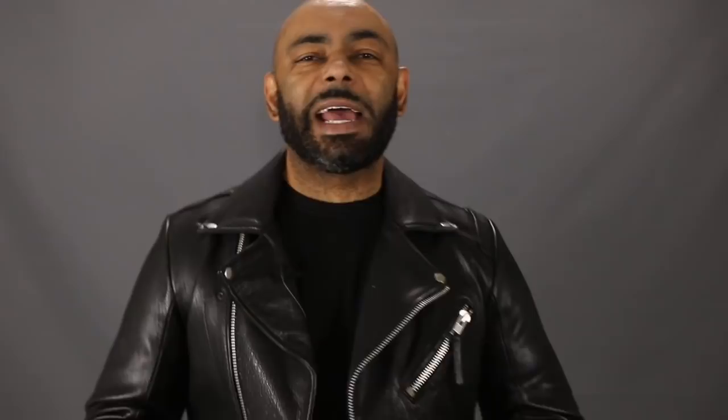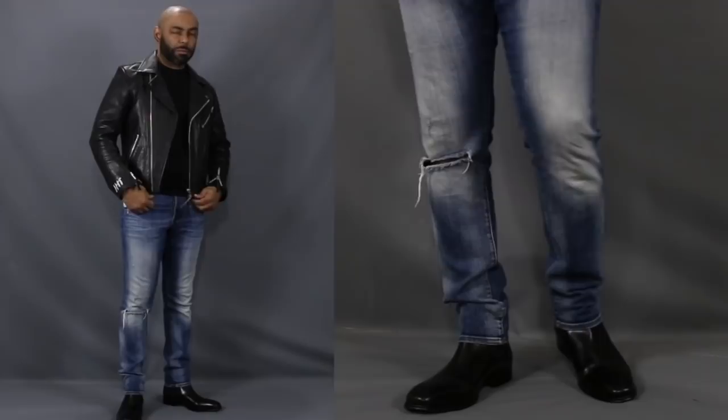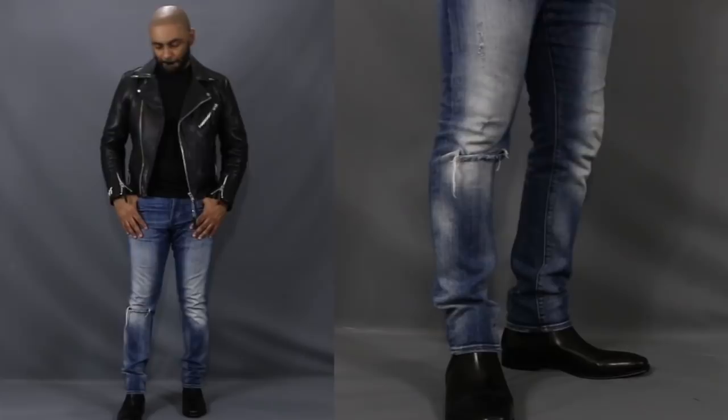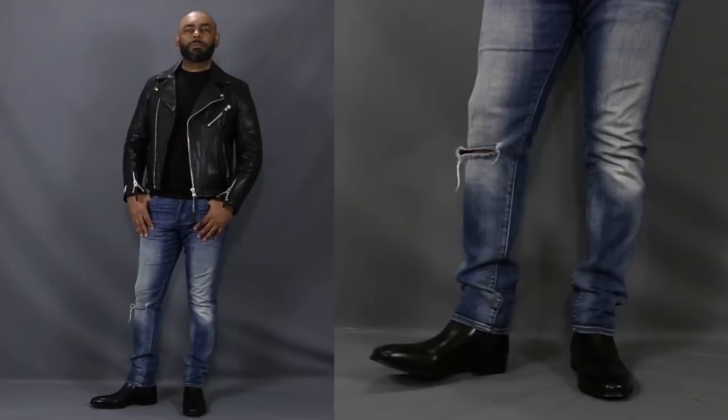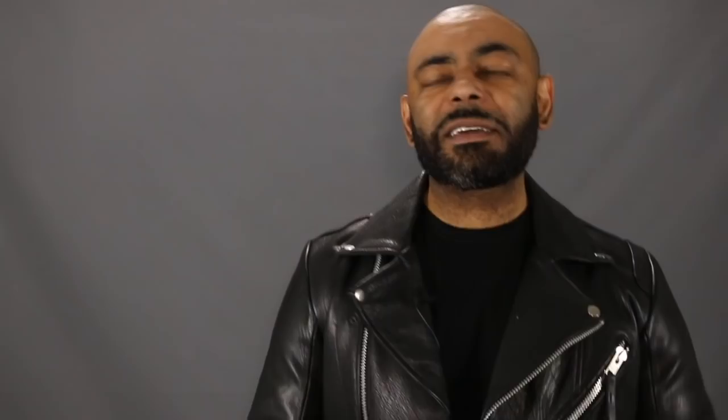We might as well start with what I'm rocking right now — your edgy classic rock and roll look. There's nothing more sexy and edgy than a nice leather black Chelsea boot thrown on with a biker jacket. You're talking about rugged, handsome, and edgy at the same time — this look can never be beat. And of course, under the leather jacket, a simple classic black t-shirt. This is a look that'll work on guys from 20 all the way up to my age and beyond. I could've gone all black with this look, but I wanted to break the black up a little bit, so I decided to throw on a nice pair of slim fit jeans that goes excellently with your leather Chelsea boots. The classic combination of your leather jacket, leather Chelsea boots in black, black t-shirt, and some jeans — never can go wrong with this one.